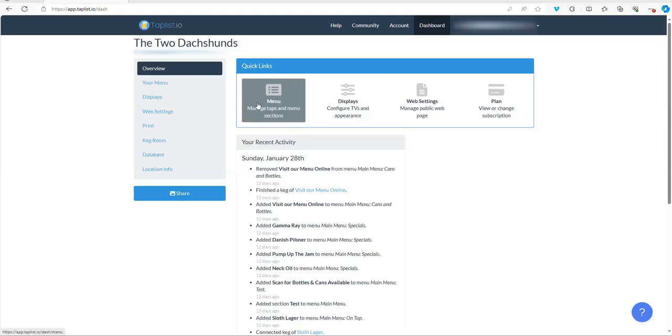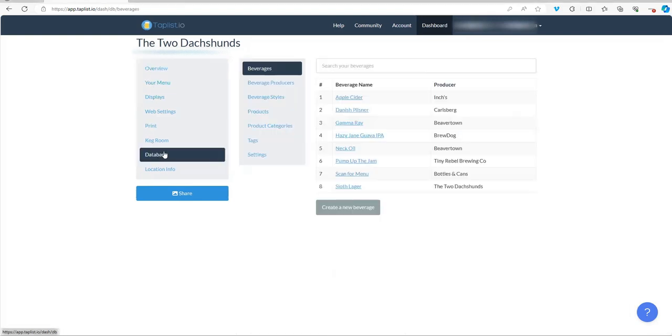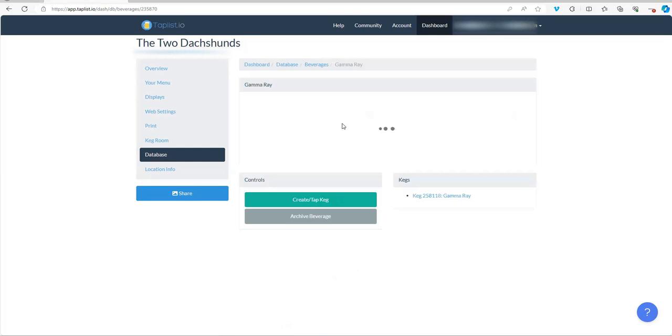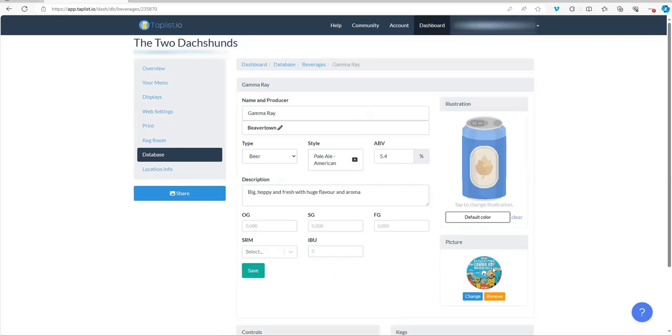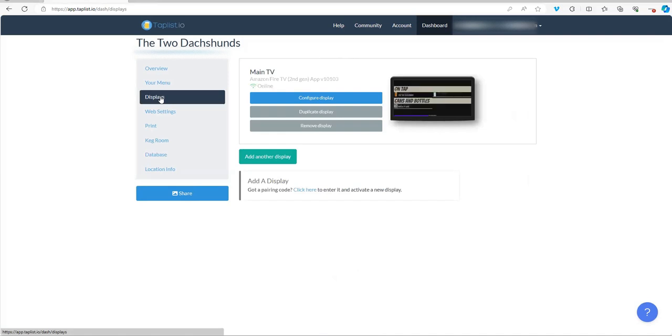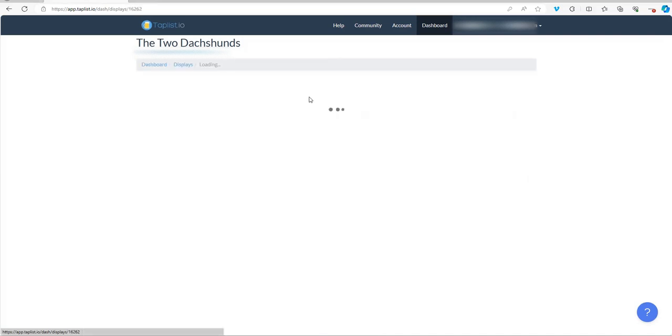Okay, so I've logged into my actual account now. If we go into our database, for example, and look at Gamma Ray, we can see here that I've uploaded a picture of the product from my computer. Go look at displays, configure display.